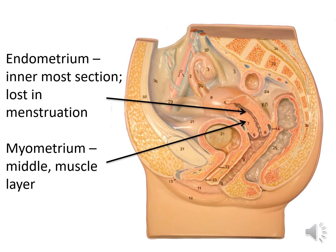But if, oh my gosh, the sperm does not meet up with the egg, then the endometrium is lost in menstruation. Yeah, ladies, that's the gross stuff in the period. It would be the endometrium, that innermost layer that's lost in menstruation. P.S. If you are pregnant, that endometrium does thicken for pregnancy. Once the baby's born, that thickened endometrium has to be lost after the baby's born as well.